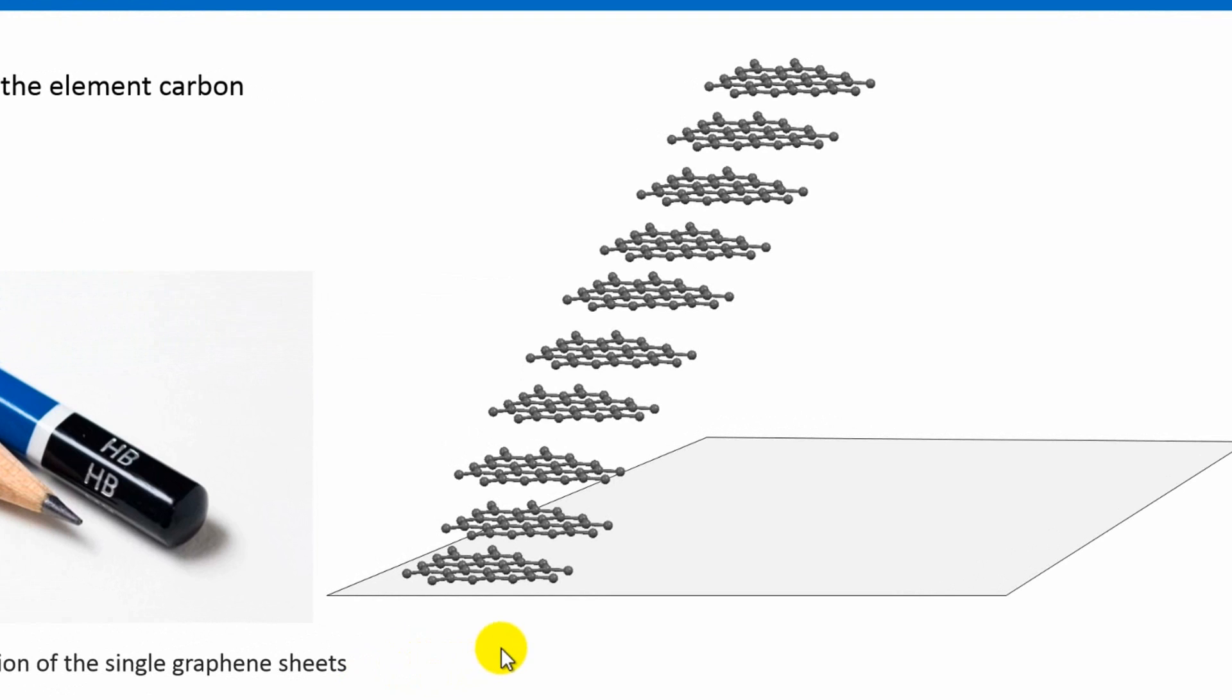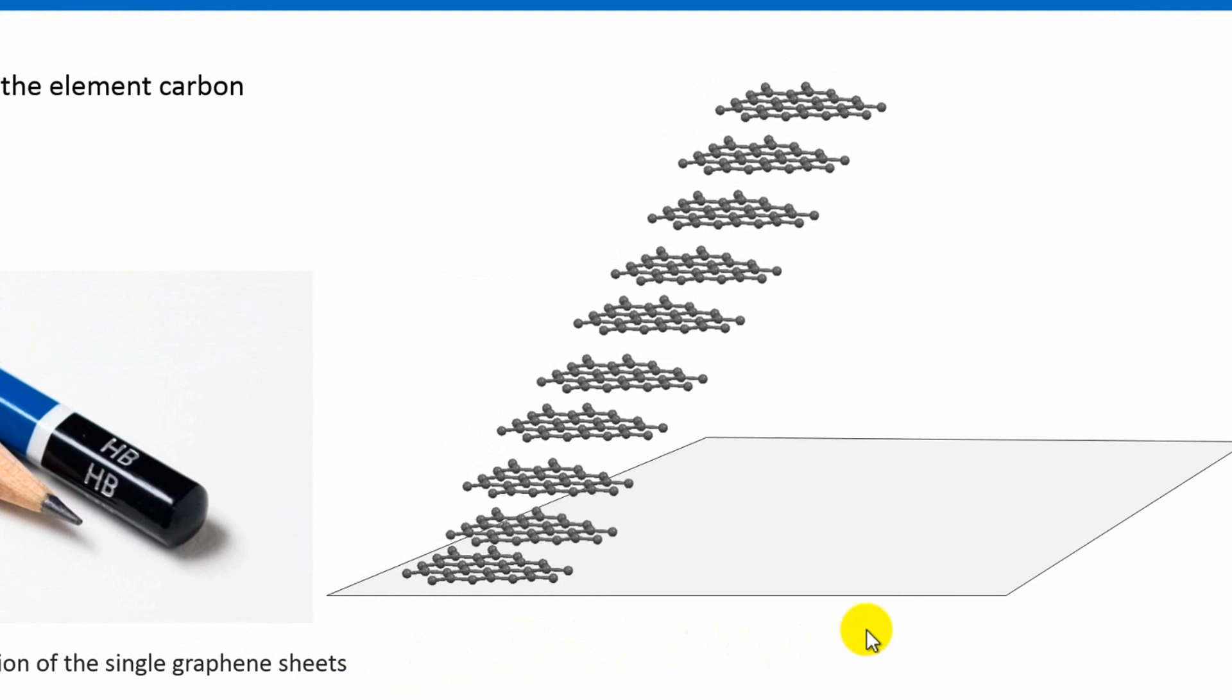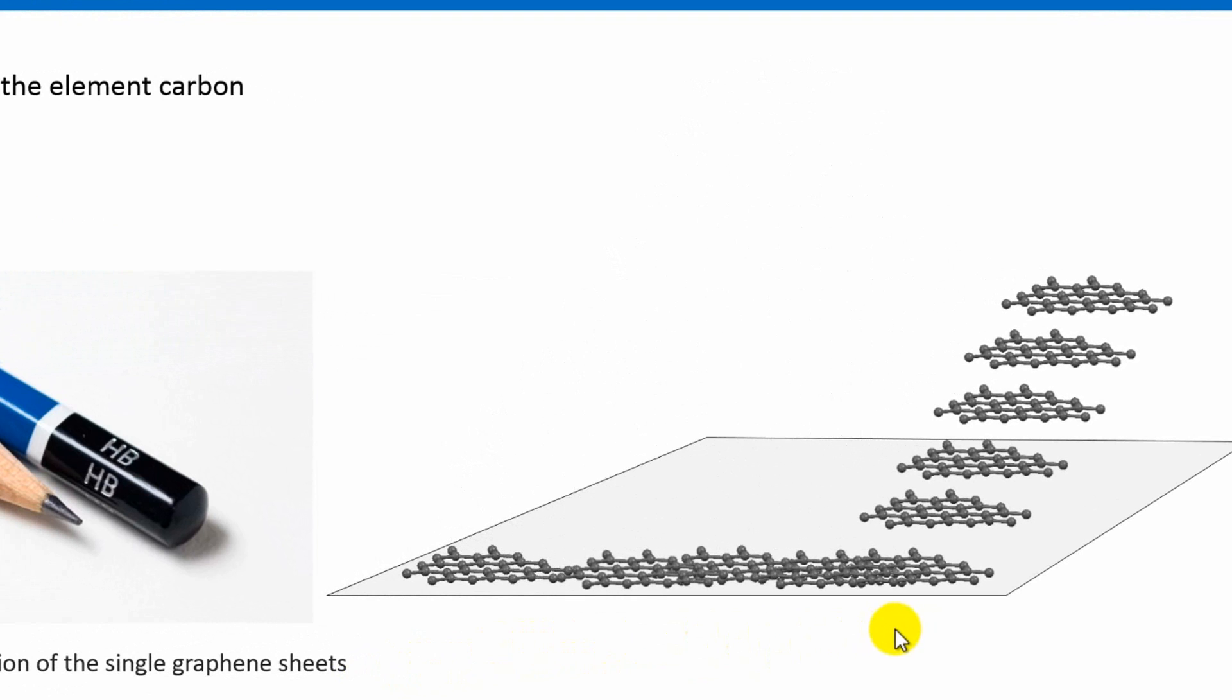We can zoom into the lead up to an atomic level. And now, if we draw a line in this direction, these graphene molecules will, one after the other, lay onto the paper. Now the lead is a little shorter, and probably we have to sharpen the pencil again.